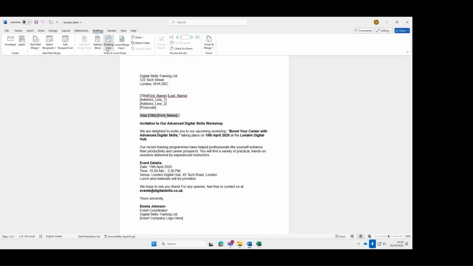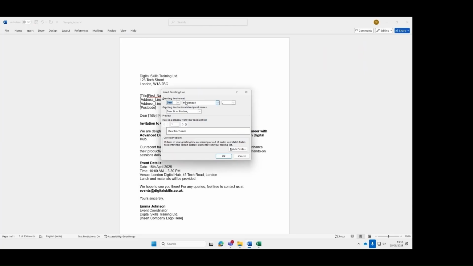Go to Mailings, Greeting Line. Let's keep the format as this one, Mr. Randall. So this is the format. If I go and see here, this is how it looks for my contact list. In the first entry, I have Turner, and you can see the second, Smith Patel. You can double-check here.